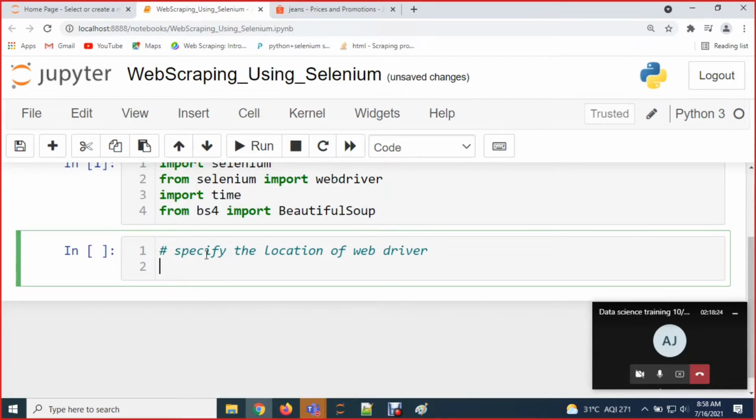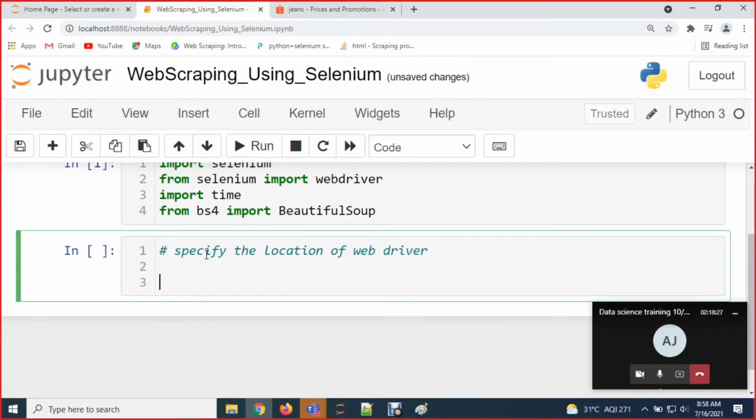How can you specify this location? It's very easy, with the help of webdriver. Which web driver are you going to use? Name that. Here we are going to use Chrome. Now create a variable. I'm going to give it the name driver. Some people name it browser or my driver, or you can give any variable name. It's just a variable name. So make use of webdriver.Chrome.